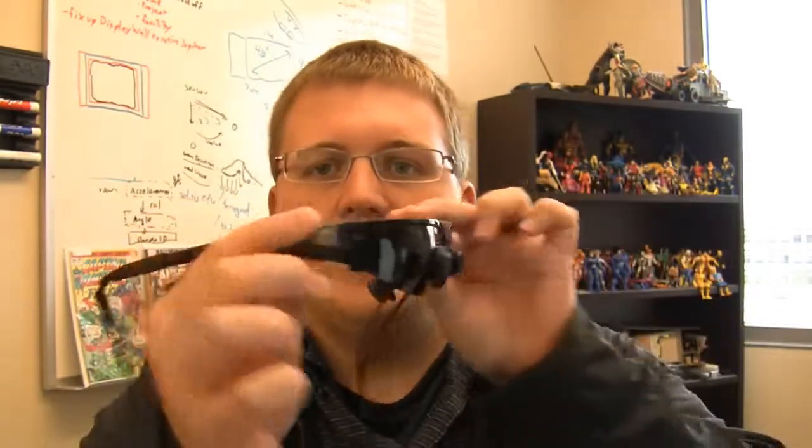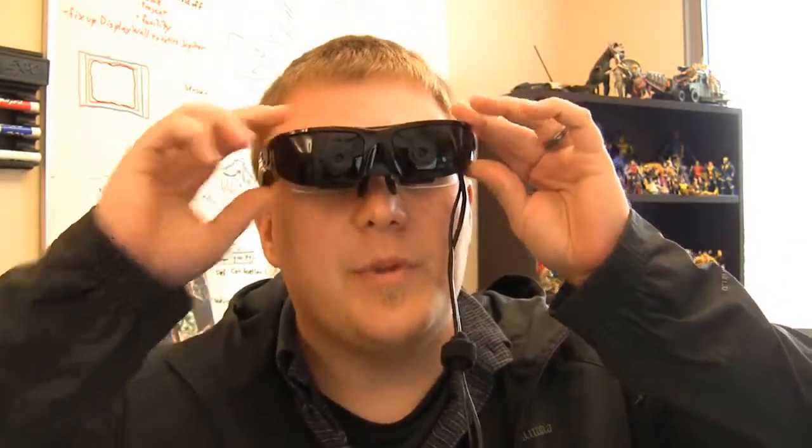It's an augmented reality head-mounted display, or HMD. This is a very cool display. I'm going to be showing you guys what it can do as far as hardware-wise, and some foresight on what it could be used for in the future with applications.